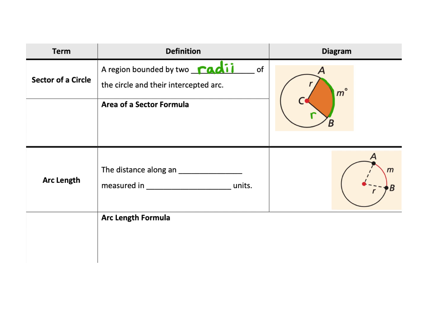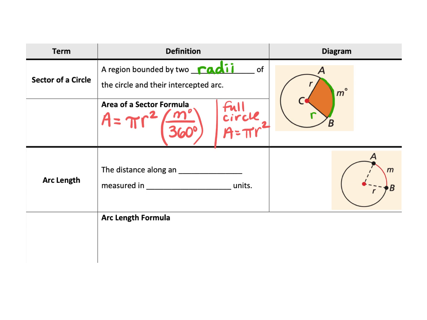And the area of a sector is related to the area of a circle. You might recall that the area of a full circle is pi r squared. To get the area of a sector of a circle, you take the full circle and you multiply it by the degree measure of the arc divided by 360. So that's your full formula. We're just taking a fraction of the full circle.